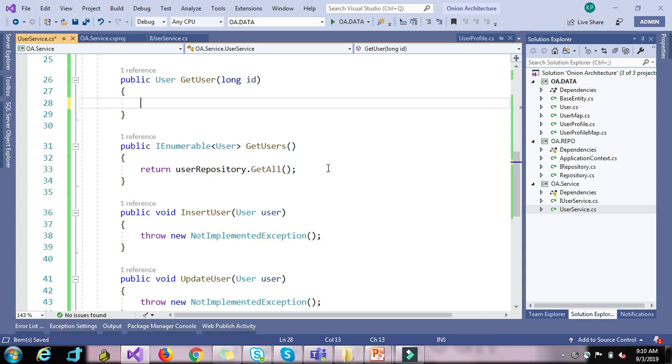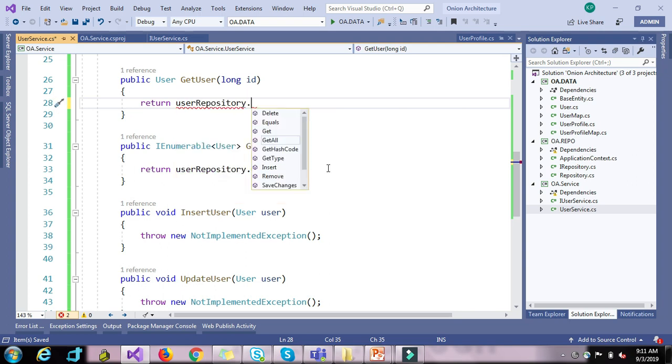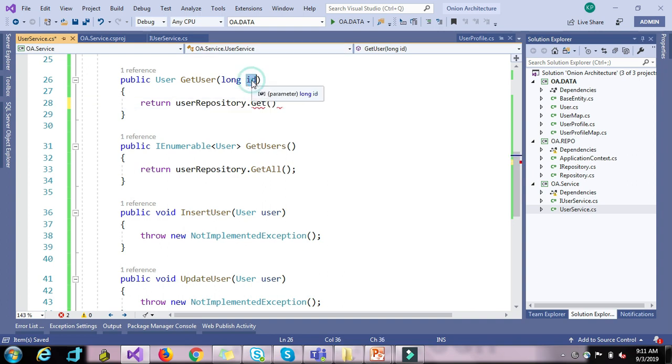Second one, return userRepository.Get, and that Get method expects one parameter. So we will assign this parameter.